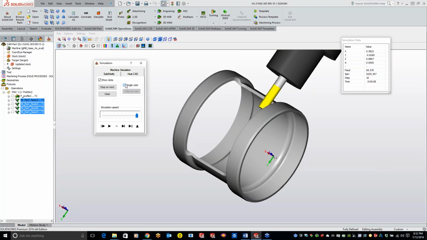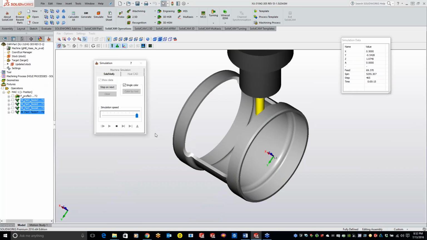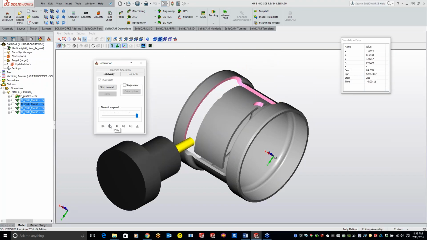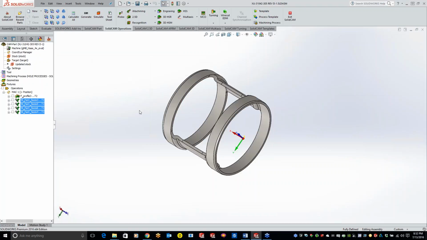I like to turn this off, because when I play this through, it's going to show all my cutting surfaces as the same color. I like color in there, so I would recommend unchecking that so you can actually see the color of what's going on and where it actually cut last.